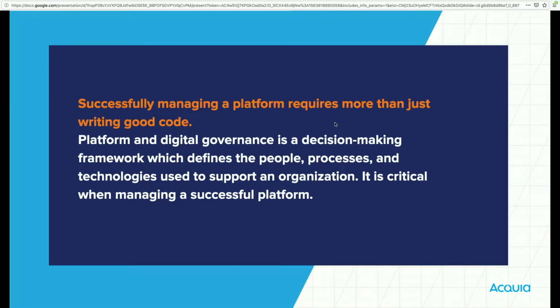All right, so if you only focus on the code that you're delivering throughout your process, you'll have missed out on key concepts that will help you ensure your site and your platform are successful. So a lot of times throughout this presentation, we'll talk about a platform, because generally if you've got multiple sites on a platform, that's when your governance can get really out of hand. However, this can also apply to an enterprise level site where you've got multiple different stakeholders or business units that may be weighing in. So they're interchangeable, but for the most part, we kind of look at it more from the platform perspective, again, because it can get pretty unwieldy.